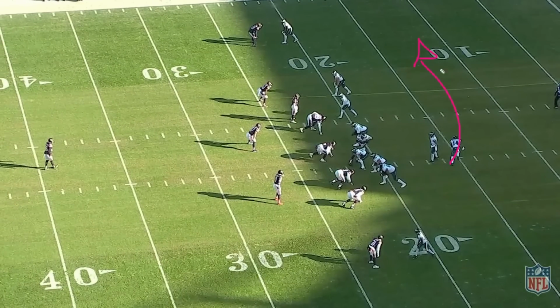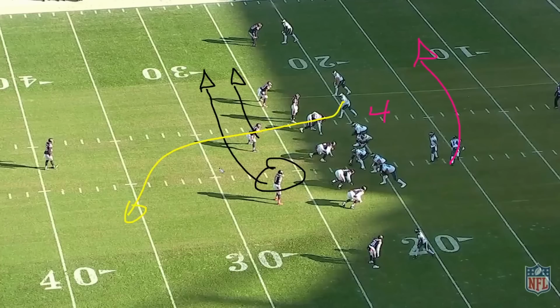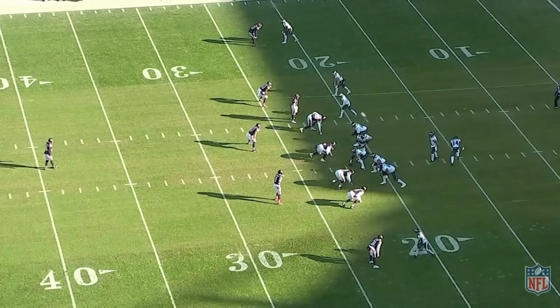We're going to get fast 4 motion. So he's the 4th eligible to a side, so I just call it fast motion. So really the new 4. Depending on where they snap this ball is kind of how I number the eligibles, obviously outside in: 1, 2, 3, 4. But I love this fast motion because it tells you if it's man coverage. Someone's going to run with this guy if it's motion. When that happens, you really know you've got what most people call a crosser or an over. This route is made to order. Really made to order. And it's usually paired with like a little whip or inside return here.